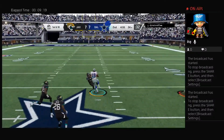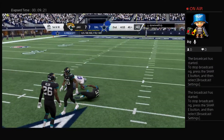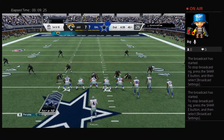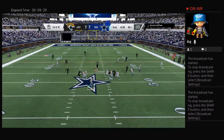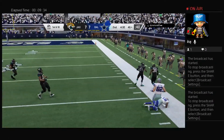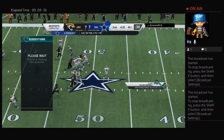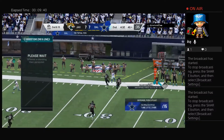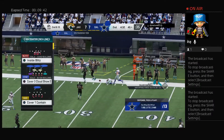Now a deep ball will be caught here in midfield. And he's taken down right at the 45-yard line. A gain of 32 that time. Prescott from the gun. Well, one thing's for sure. They're going to have to come up with something at halftime because he is absolutely roasting them right now. They're going to go through the whole litany of things. Changing coverages. What are we going to do to put a man on him?